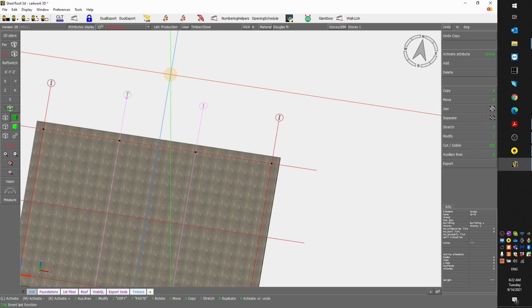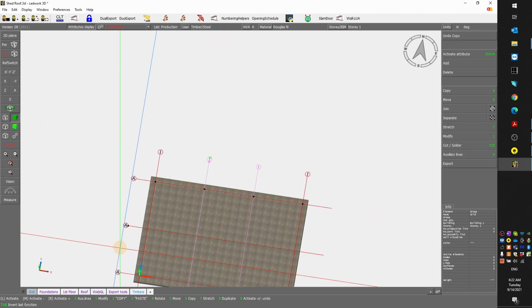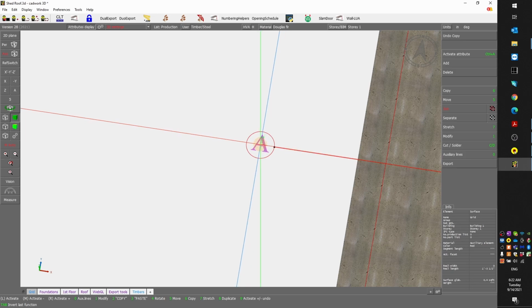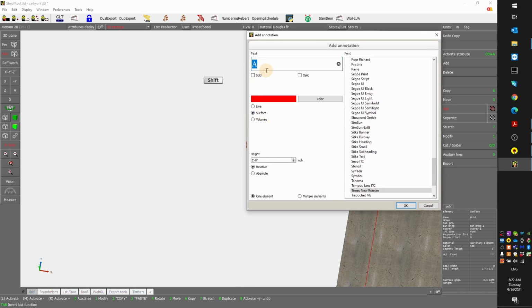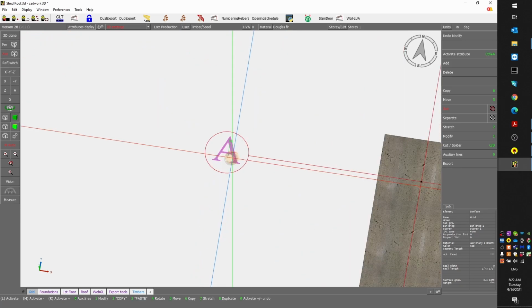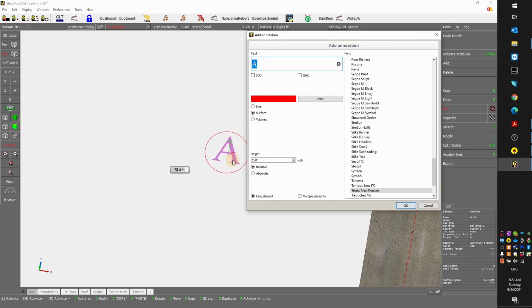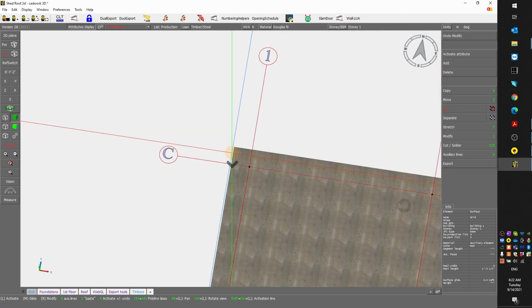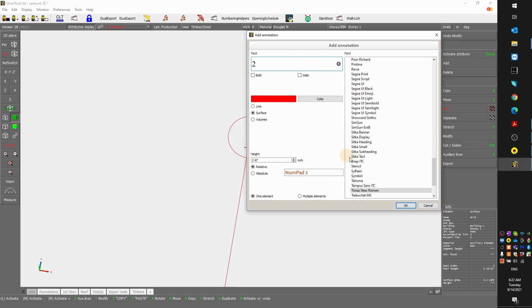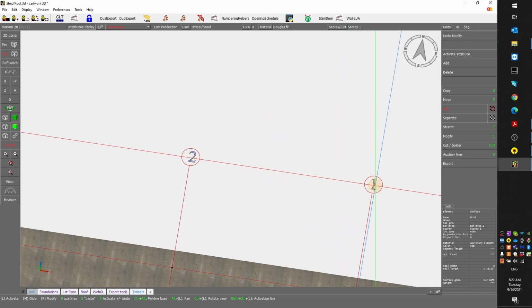It makes two copies. Now I need to edit the text, so individual items, I left click here, and I'm going to double click on the letter and here type the letter you wish to have. So same thing here, that's C, and same thing for the numbers. We'll fix the location of the letters down the road.